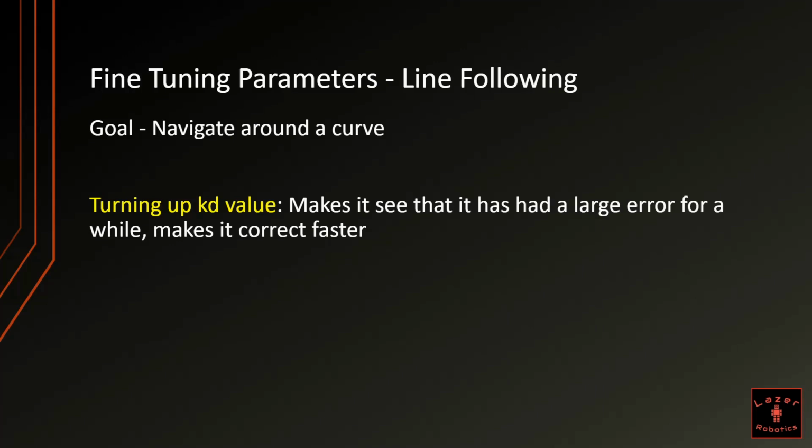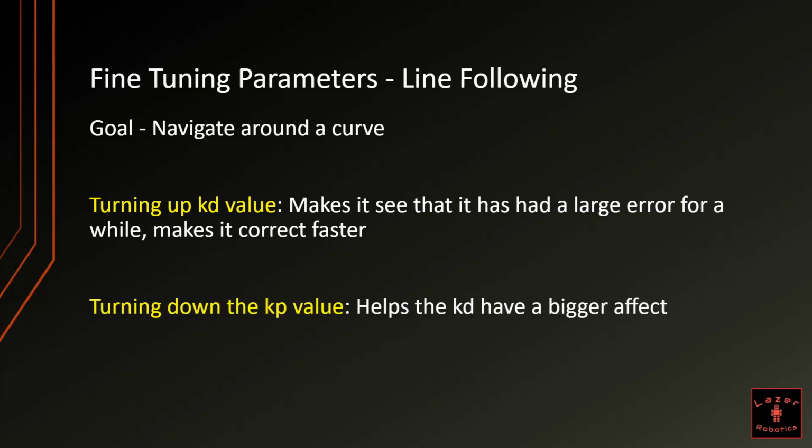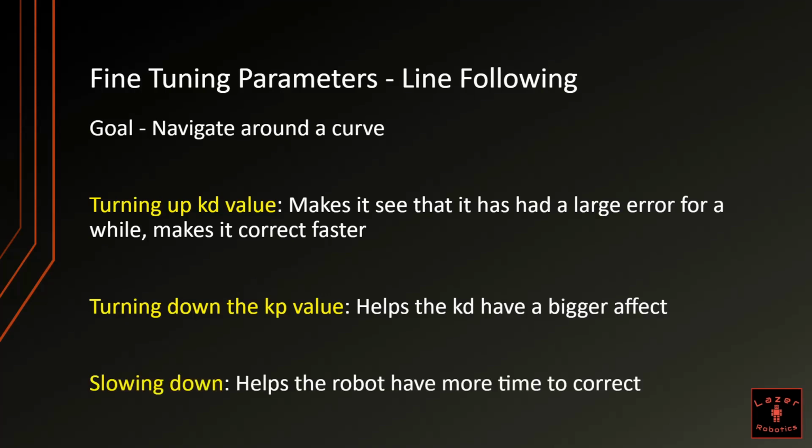This was one of the weird situations where the Kd value is sometimes greater than the Kp value. We also found that turning the Kp value up or down can help, but this requires more extensive testing. And one more helpful tip for line following around bends is to slow down. Slowing down gives the robot more time to correct and adjust itself. This kind of complex FLL navigation is a lot to digest. It took us nearly 4 years to figure out and become comfortable with changing the parameters to suit our needs better. Of course, you don't have to start at this point.